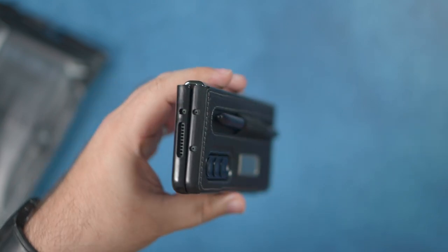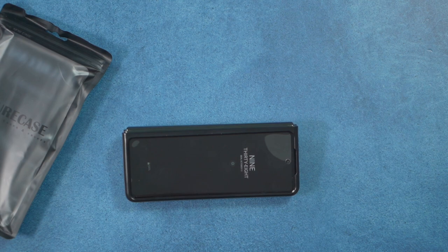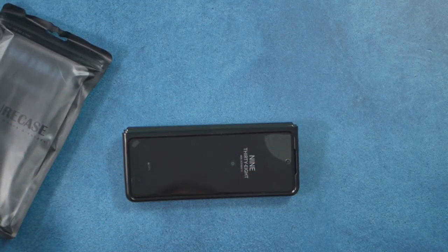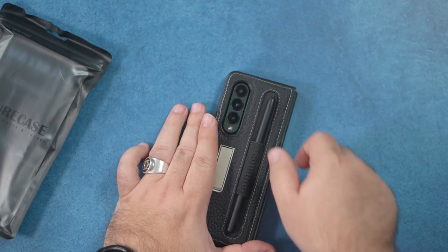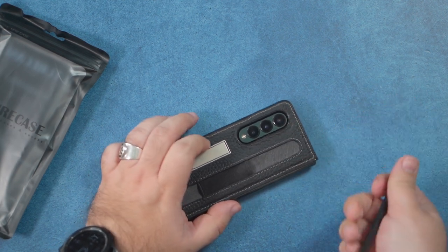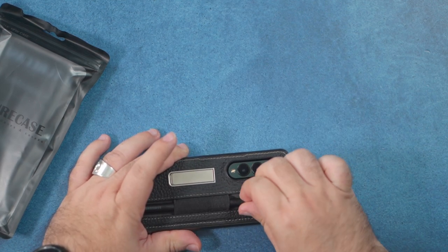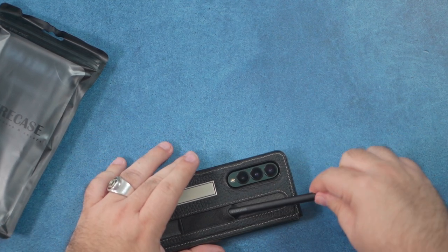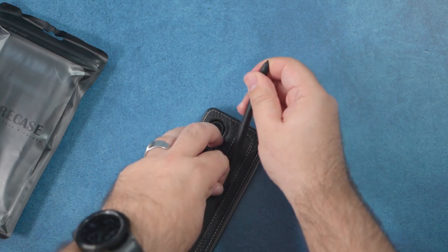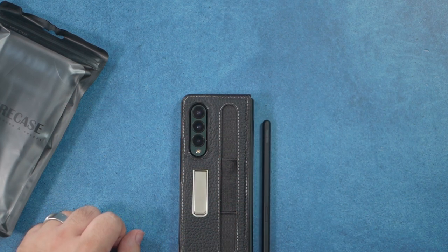When you have your pen in the holder, it will slant the phone when you put it down. I will not be able to use this case because of the screen protector — the same thing that happened with the Spigen. Great cases, but just not for me with a front screen protector. The kickstand is awesome built in, but this mesh is just poorly designed for the pen — it's a two-handed process, which is not ideal. You just want to be able to quickly put your S Pen away, so I wouldn't recommend it for the S Pen.